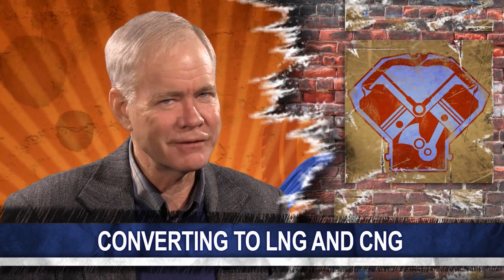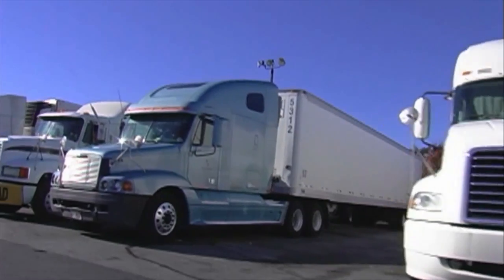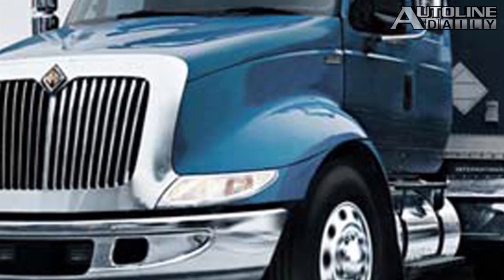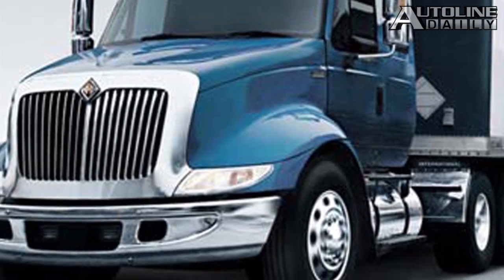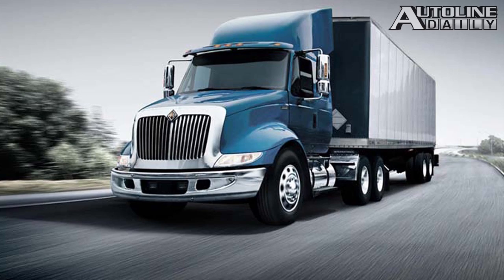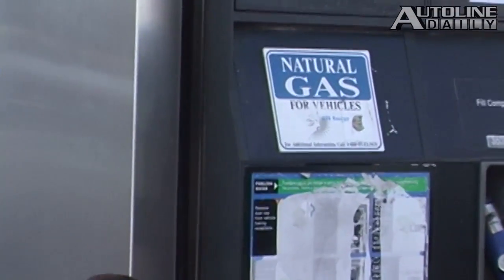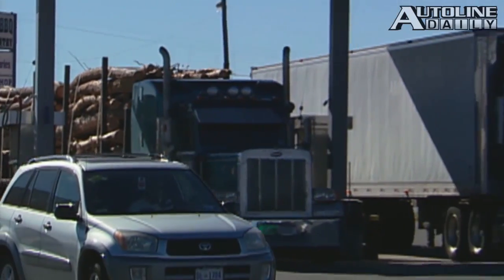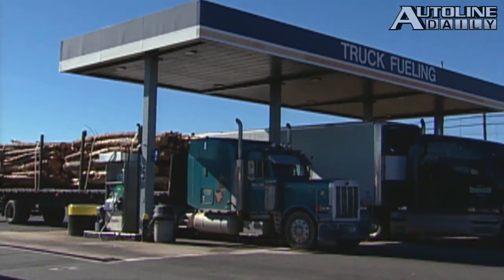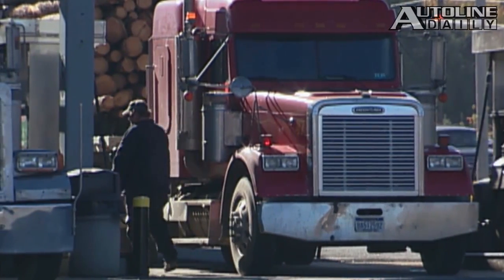Commercial truck fleets in the U.S. are getting very interested in converting to natural gas or propane because prices are so low. Peterbilt, Kenworth, Freightliner, and Thomas Biltbus have all jumped into the market. International has a cost calculator on its website that shows how a Class 8 semi that runs on CNG can save over $150,000 over the life of the truck. Unfortunately for now, LPG and CNG don't make a lot of sense for you and me — there simply are not enough fueling stations to accommodate us. But for truck fleets that run the same routes and return to the same yard every night, it makes a lot of sense. Today's natural gas prices are typically $1.50 a gallon equivalent cheaper than gasoline and $2 cheaper than diesel.